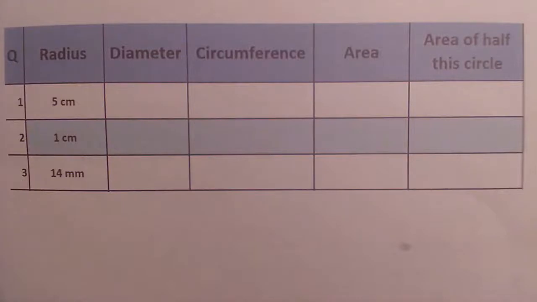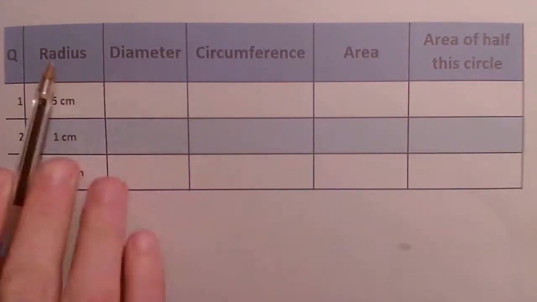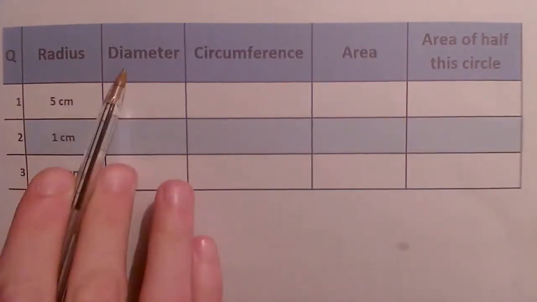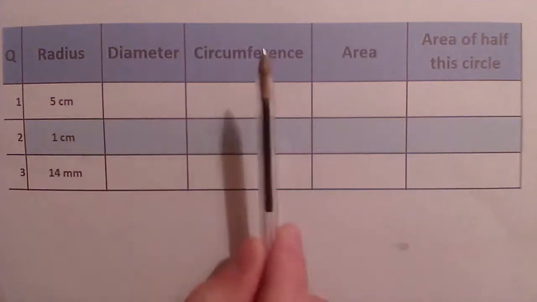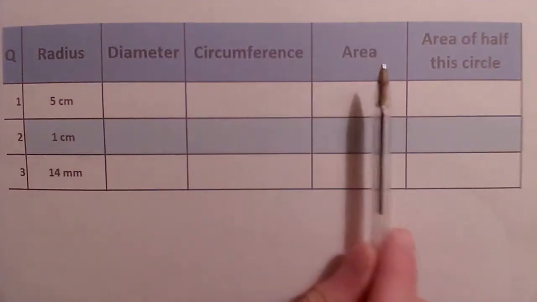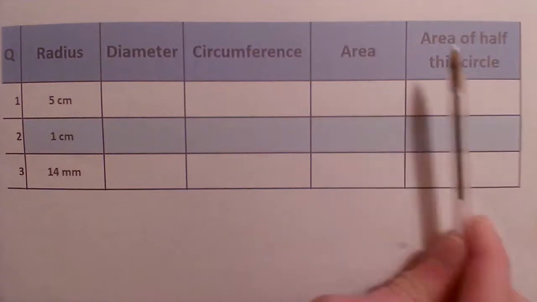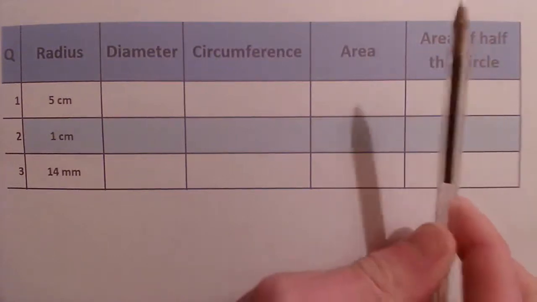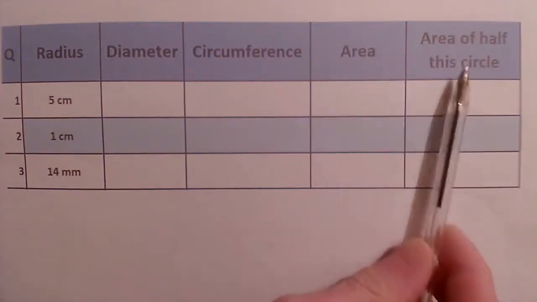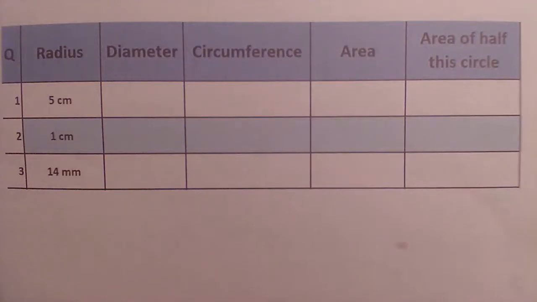The third task that I've given you this week, we're going to do some quick examples of. It's a table task like we've done many times in class. In that table, I'm giving you information about the radius, and we can find out the diameter from our radius. I'm also wanting to know about the circumference, so how far around the outside, and the area, and a bit of an advanced one, but area of half the circle. But we'll see why that's not too hard to calculate in a minute.